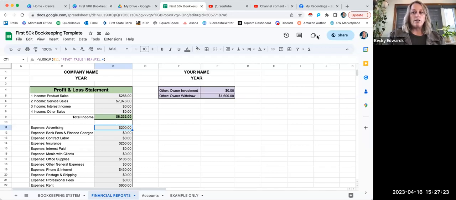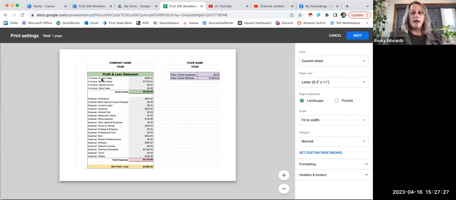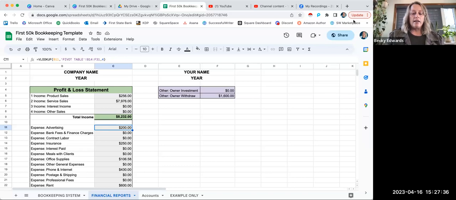And then you're going to want to just print this report and save it, or save it as a PDF. You don't have to print it on paper. But that way, that end of time period data has been captured, and you do have access to it.